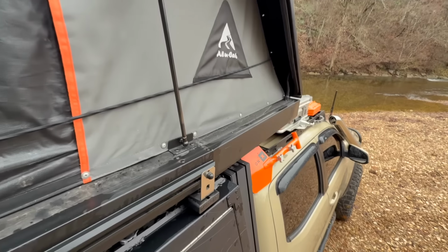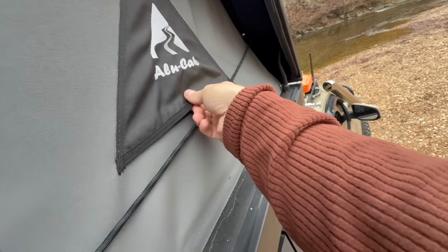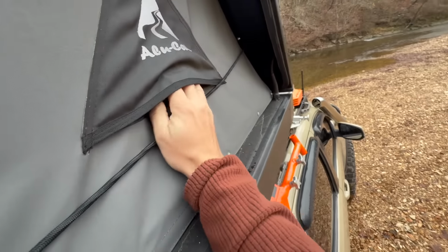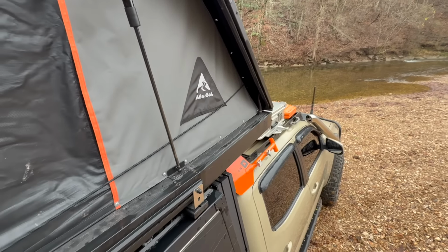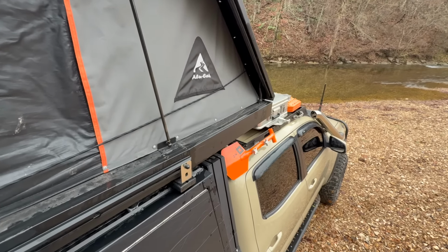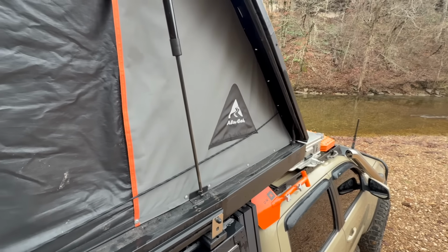Okay. Also, right here is a diesel heater port, which is kind of scary, so I'm leaning over. If I die, you're gonna get it on camera. But this is Velcro, and there's a slit in here, and you can run a diesel heater through here. I made my diesel heater a 4-inch, so it does not fit at all, but you can put that there. There's a provision there. Super cool. I don't think the other generation Alucab had that, so this is a new upgrade.